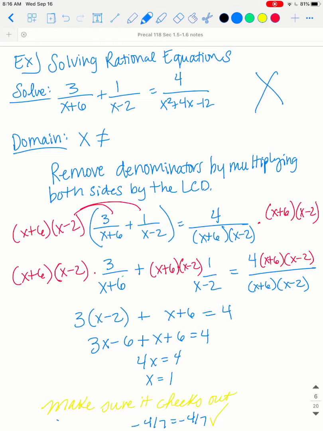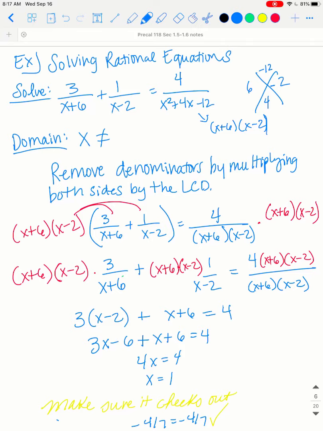So I'm going to go ahead and factor the right side. I have negative 12 over 4. So 6 times 2 equals 12, that I know can somehow add up to 4. Now I want a negative 12. So I could do 6 minus 2 equals 4, and then 6 times negative 2 equals negative 12. So this is going to be x plus 6, x minus 2. So that actually ends up being the same as the left side.